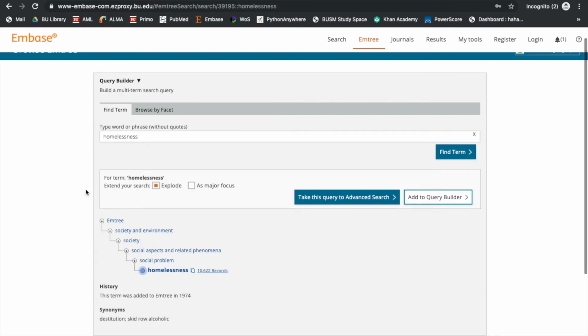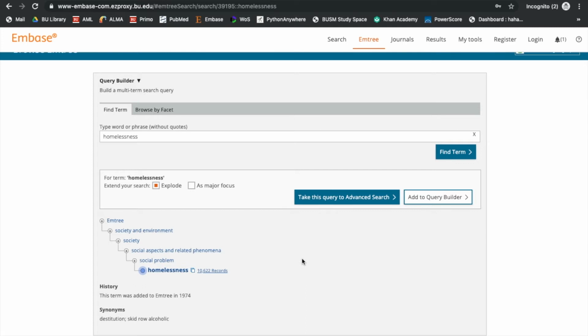And so what we see looks kind of familiar to the mesh dictionary entries we talked about. Just like in PubMed, the key terms are arranged in a hierarchy from broad concepts at the top of the tree to narrower and narrower concepts as you work your way down the tree. Anything above homelessness in this tree is a more broad concept. Anything below it would be a more narrow concept. In this case, there are no narrow concepts that fall below this term in the hierarchy. It's the most specific you can get. And then there's some additional information: when articles began being tagged with this term in Embase, and some synonymous words and phrases here.